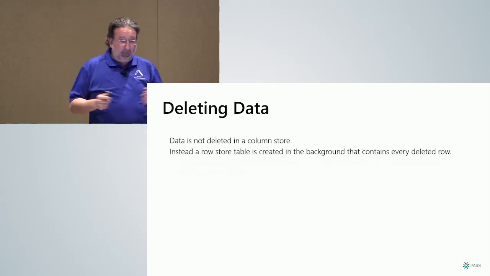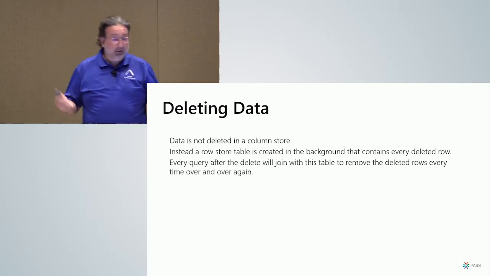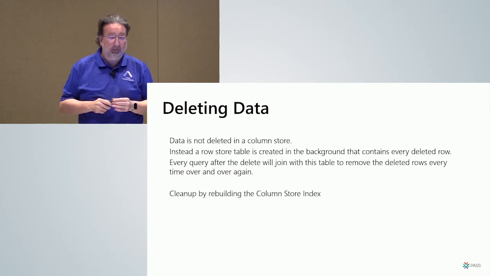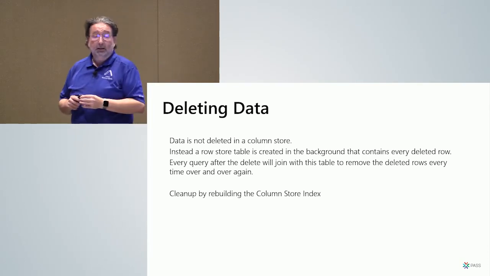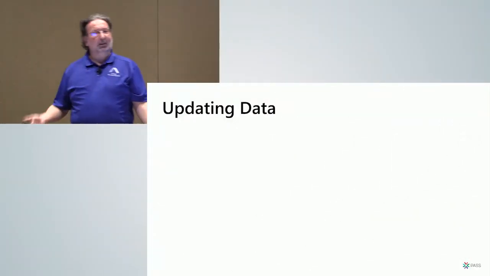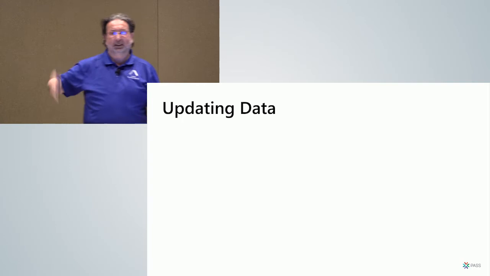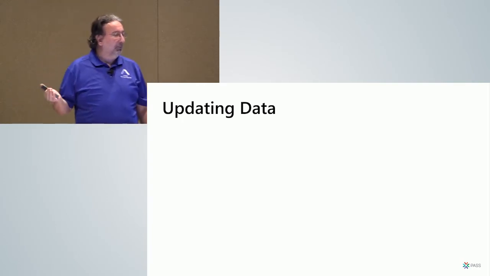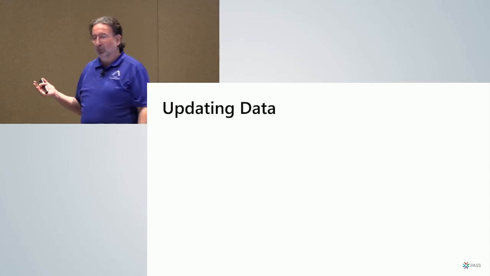So same thing as before. Every query has to join union with all this. It's a nightmare. And the cleanup is by rebuilding the index. So clever people know, hey, we can do soft deletes. We just add a column that tells us if the row is deleted or not, and then we filter on this when we query. So we just update the one column. Nice trick. Doesn't work.